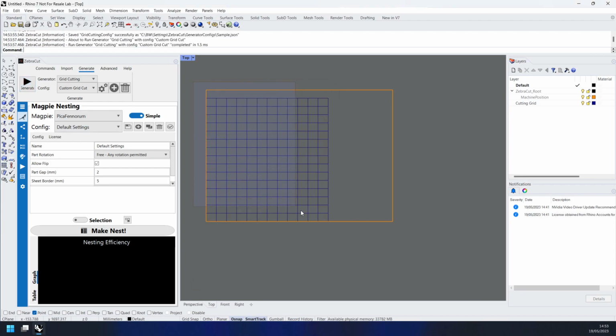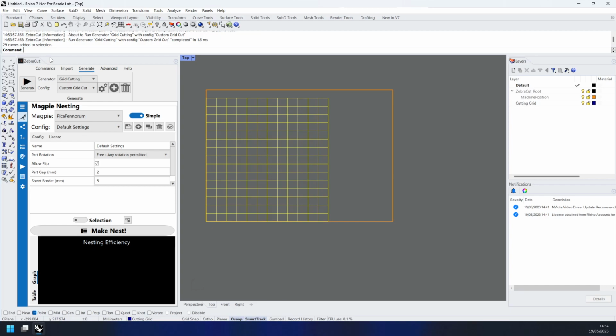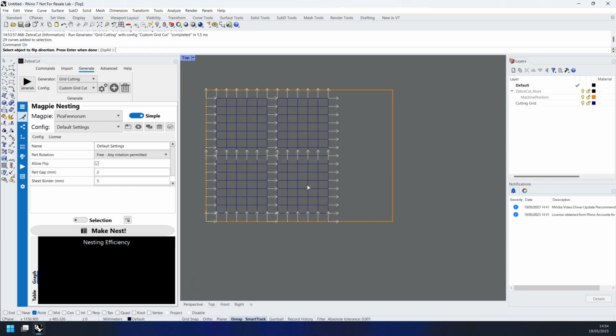And again, if we open up this one and type in the dir command, you can see that now all the cutting will happen in one direction. So if there happens to be a grain or a thread in your material, you can use this mode to make sure you always cut in the same direction, so any drift or any catch on the material will always take place in one way. Obviously that's going to be slower because the machine will have to travel quite a lot more, but it is a possibility if you need to do that.